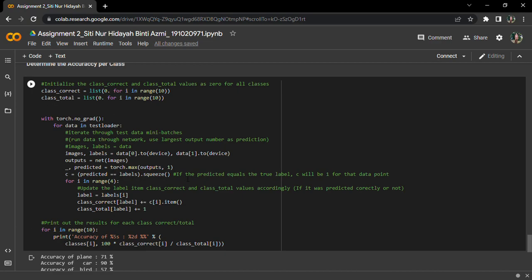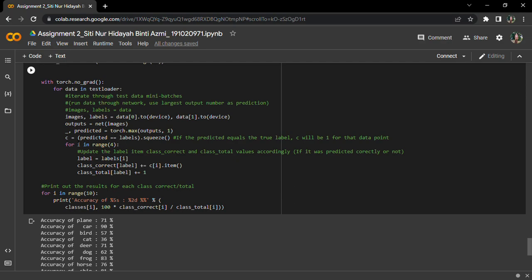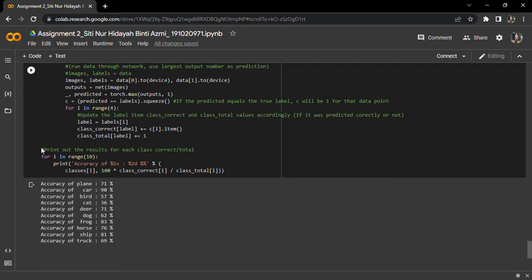For this part, if the prediction equals the true label, c will be 1 for the data point. Next, we update the label's class correct and class total values accordingly, depending on whether it was predicted correctly or not. And lastly, we print out the result for each class's correct and total.